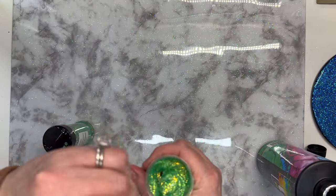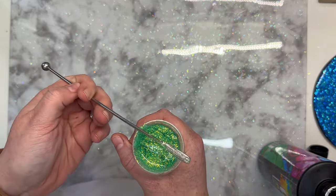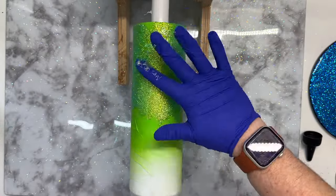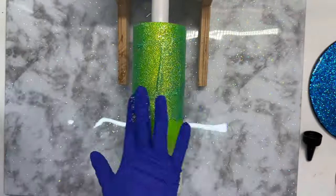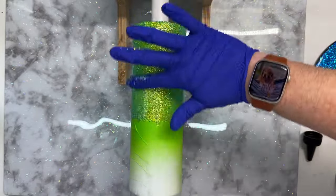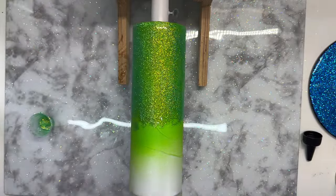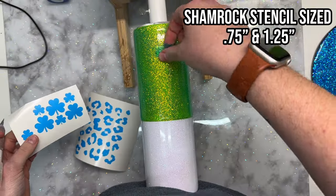You can just add to the little pot there as needed if you need to thin that out. Just want it to go on smooth without looking streaky on your Tumblr. We're going to measure off just about half of the Tumblr and tape it off, spray paint that base with a lime green, and then apply the glitter wet. Once we've got that applied and before curing with the UV light, we want to make sure we're removing the tape at the bottom. If you cure the UV resin with the tape on, it's going to adhere to that transfer tape or painter's tape and rip up the glitter. So go ahead and remove that before curing.